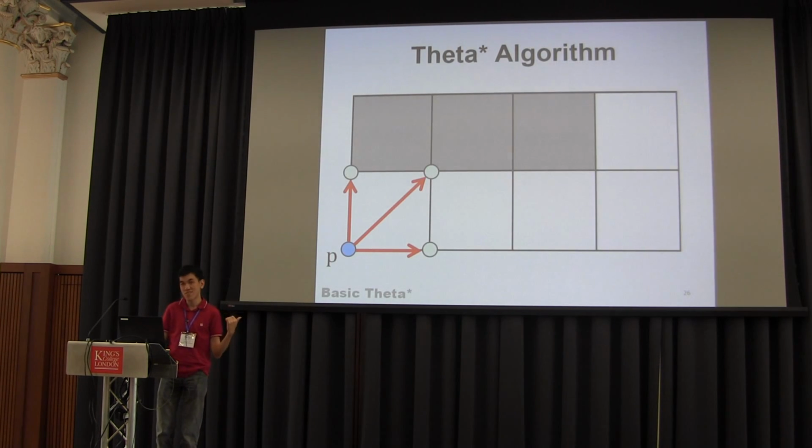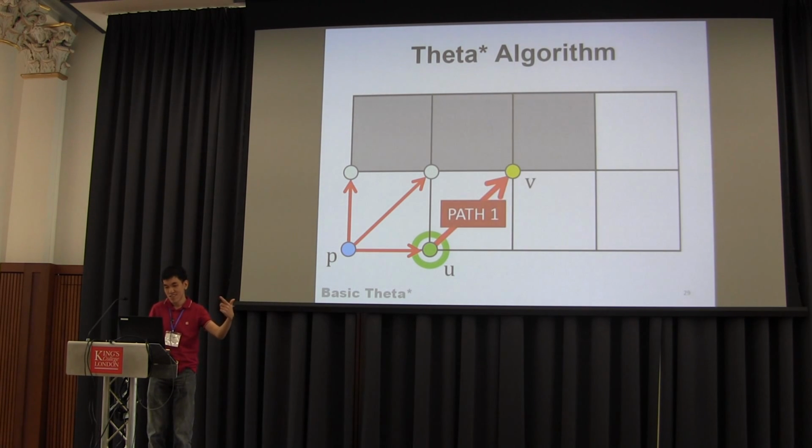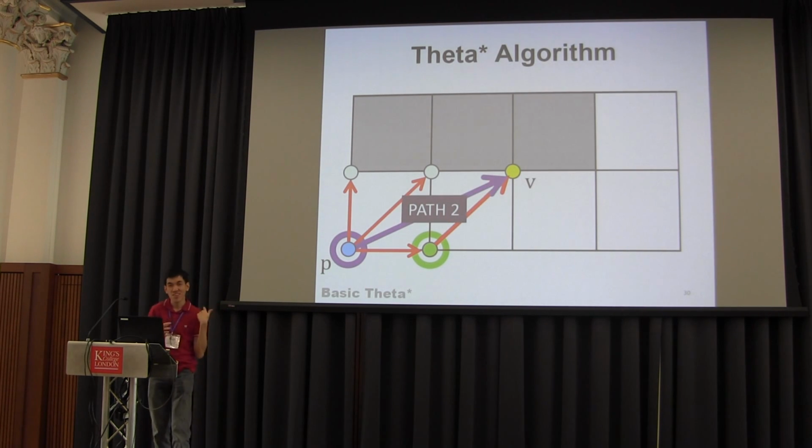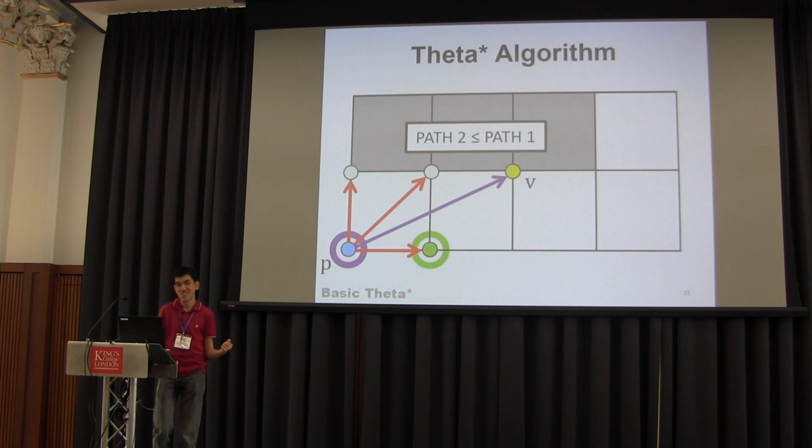So a brief description of why, because I need this to explain my algorithm. The Theta star algorithm is a variant of the A-star algorithm on directional grids. So let's say you're exploring this, you want to look at a successor B. A-star would consider this path for me. But in Theta star, you do a look back to the parent, and see whether there is line of sight from the parent to the next vertex. If there is line of sight, because this path is always shorter by the triangle inequality, we will pick this path. If there's no line of sight, we will pick path 1 instead. Clear that?